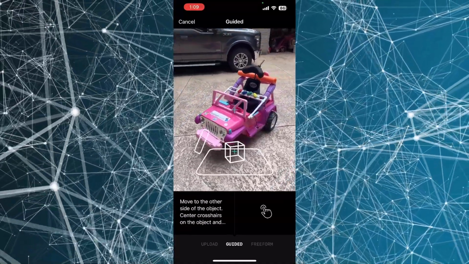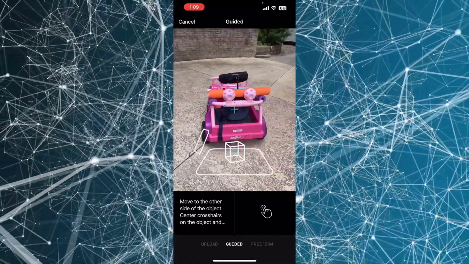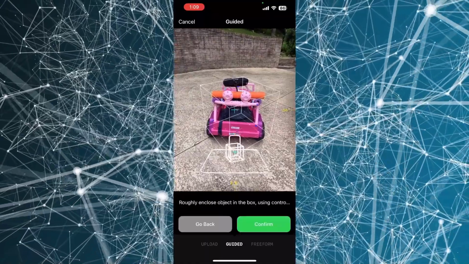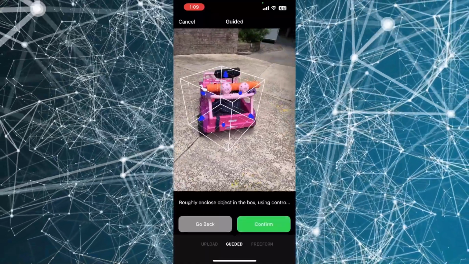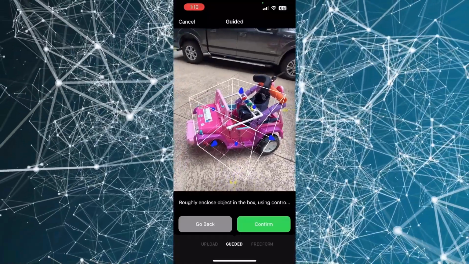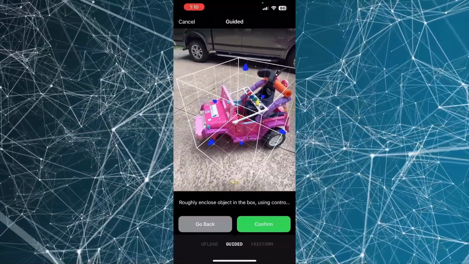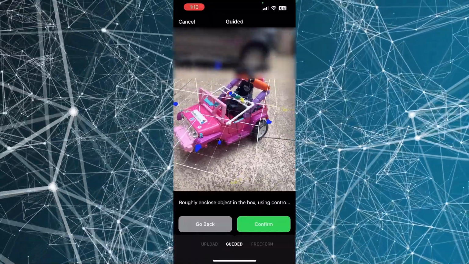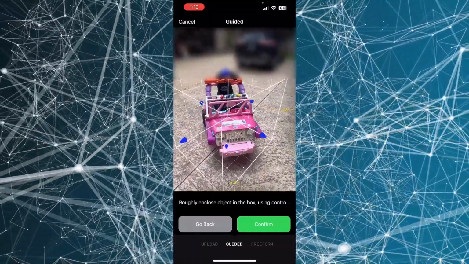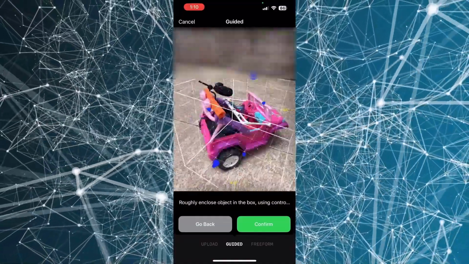So we need to do some initial setup before we take a bunch of photos of our object and turn it into 3D. Luma AI walks you through everything you need to do. You're going to go to the front and back of the object, and then you're going to put a bounding box on your object so Luma doesn't make anything outside of that box 3D. So we only want to do the volume that the car sits in, so we only get what we want with the 3D scan of the object.